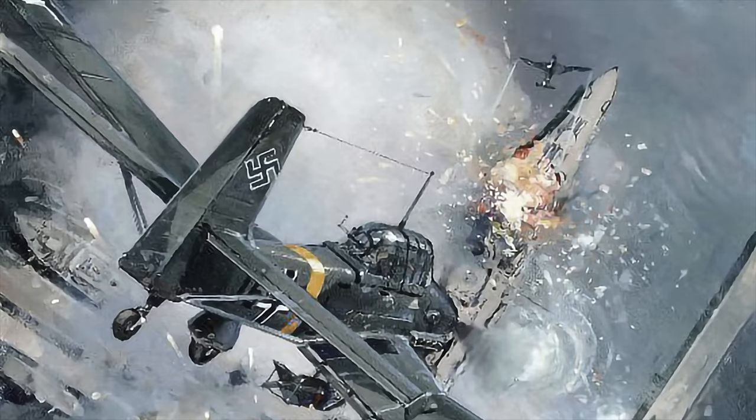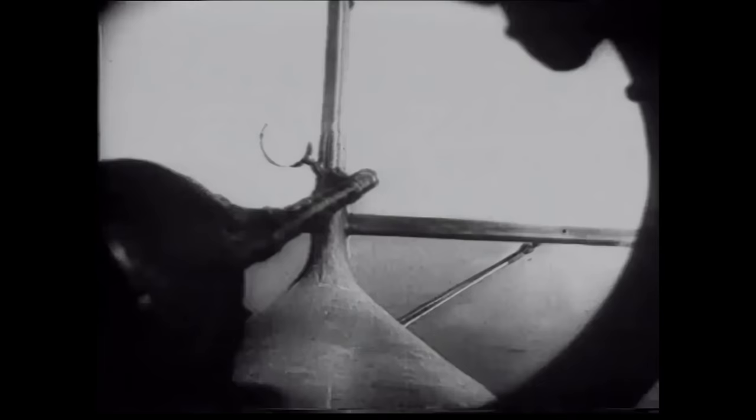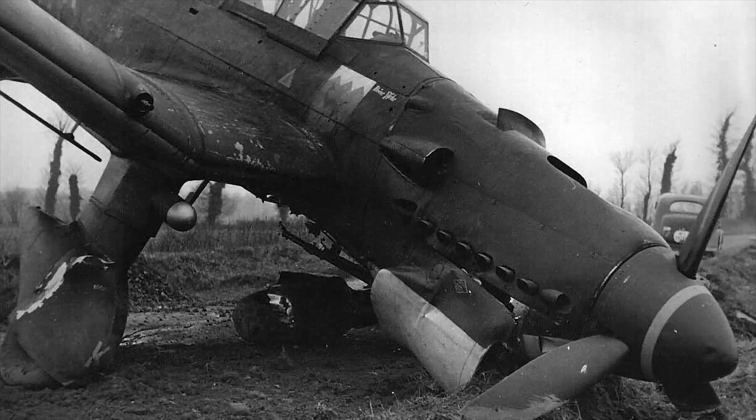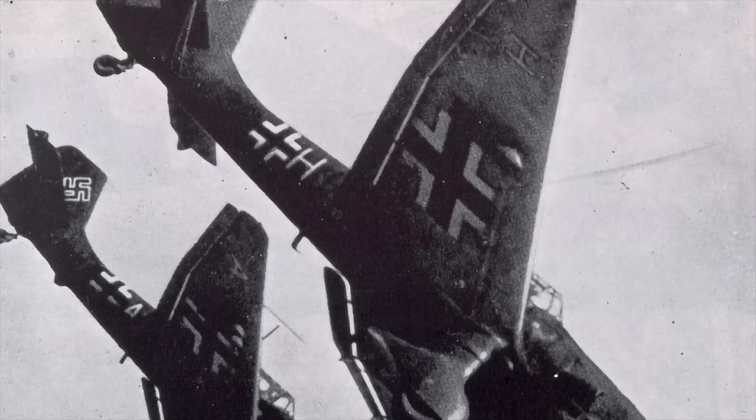The Stuka pilot forced to ditch in the sea faced an unpleasant dilemma — coming down in the water, the fixed undercarriage pulled the aircraft nose down violently, making death almost certain, whereas if the crew bailed out, their raft and survival equipment was left in the cockpit. The resources of Fighter Command were stretched almost to a breaking point, and Stuka losses were light compared to the damage they inflicted. By the end of July, the Admiralty was compelled to forbid destroyers to sail the channel by daylight. What remained of the flotillas at Dover was moved to safer bases more distant from the Germans' proposed invasion area. The Stukas had fulfilled the role for which they had been designed.